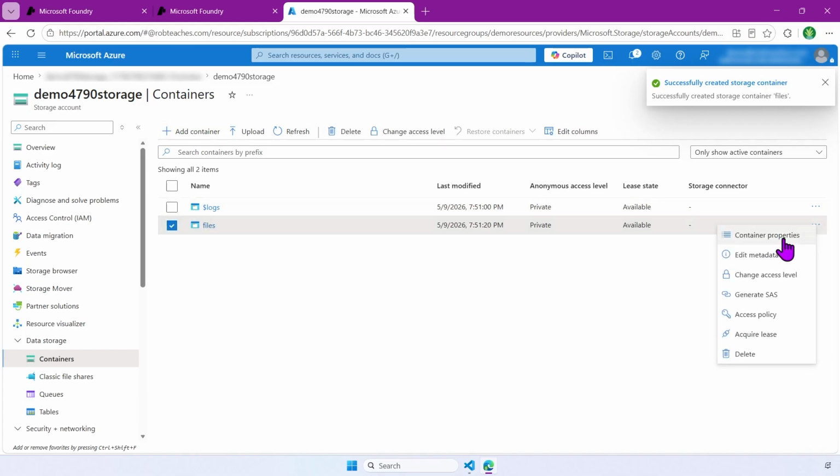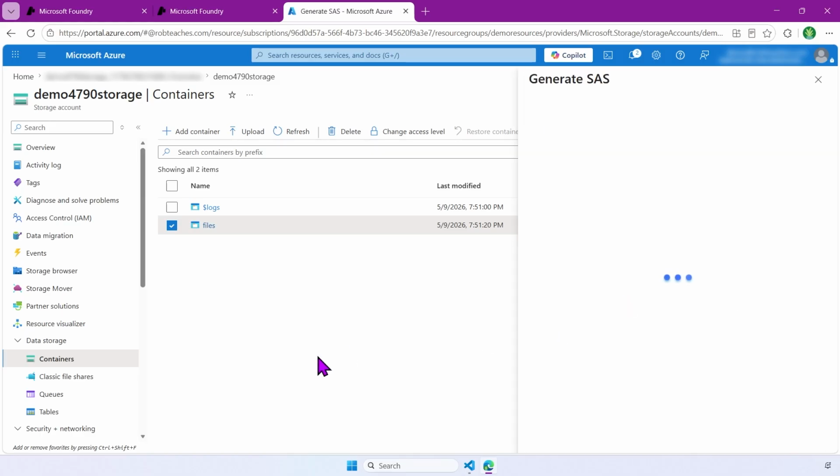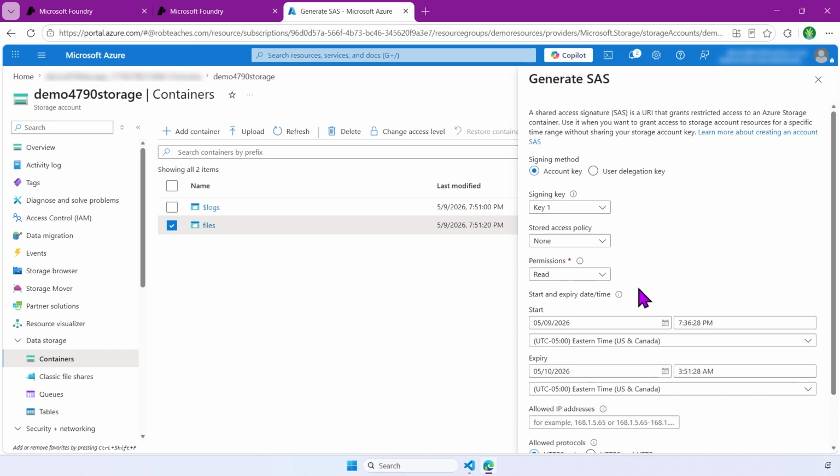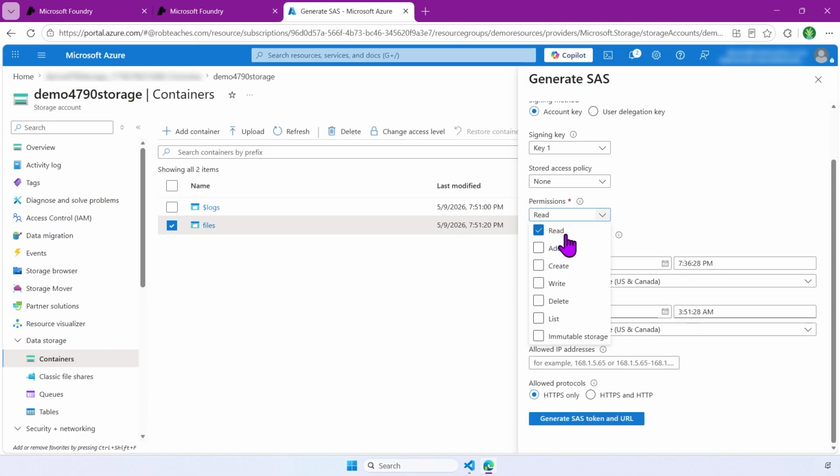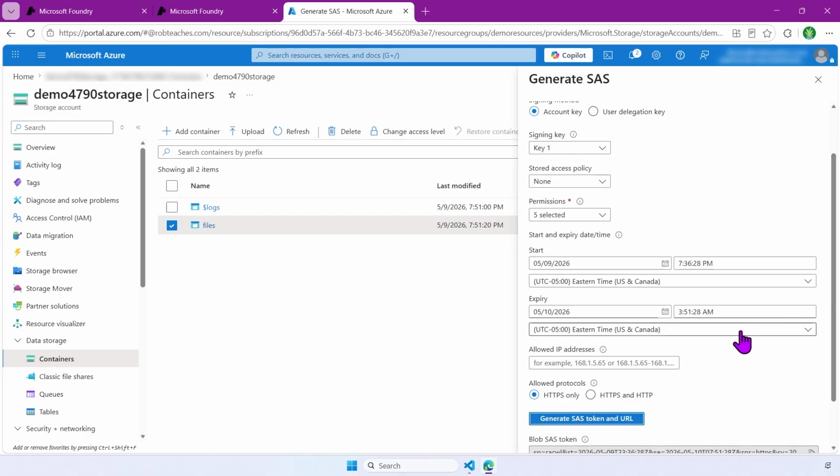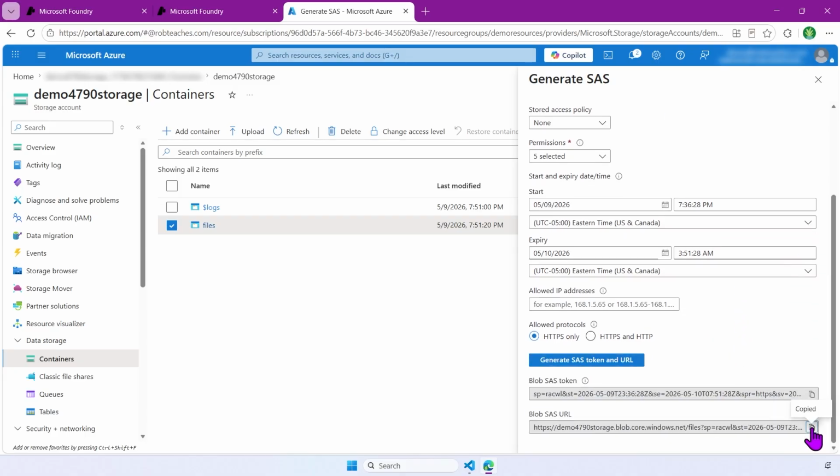Here we are. And we will then create a shared access signature for this. Signing key, that's all good. Good for the day. Excellent. We want to give it the ability to add, create, write, and list the items that are there. Give it the correct permissions so that the Foundry has the ability to create new files there, ask what files are there. That's the permission set that we just granted. And create token. Then we will copy the URL that has the signature in it.